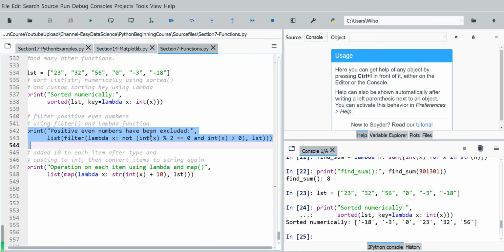So we print some information: positive even numbers have been excluded. Then next, the result will be printed, and what is it? It is a list of the filter function's result. And how is it filtered?